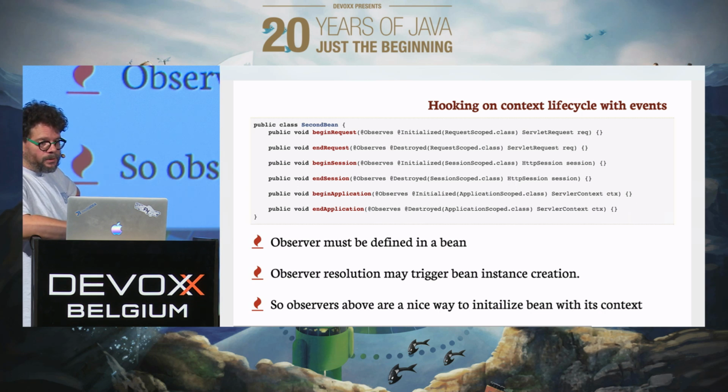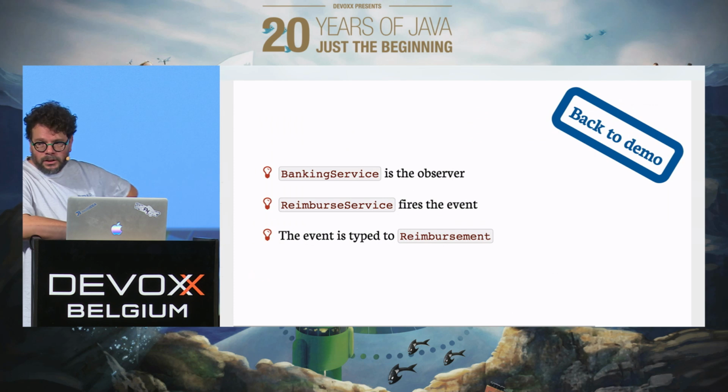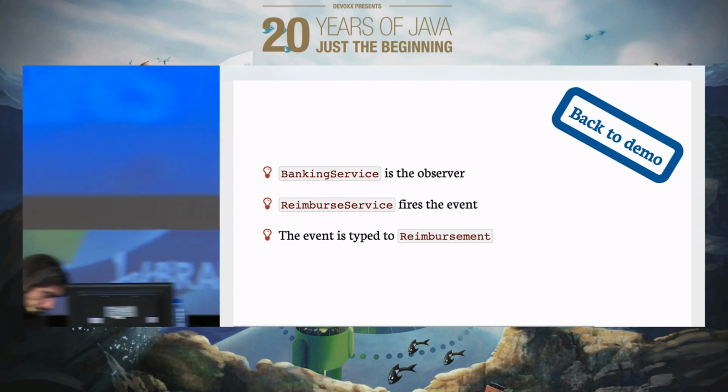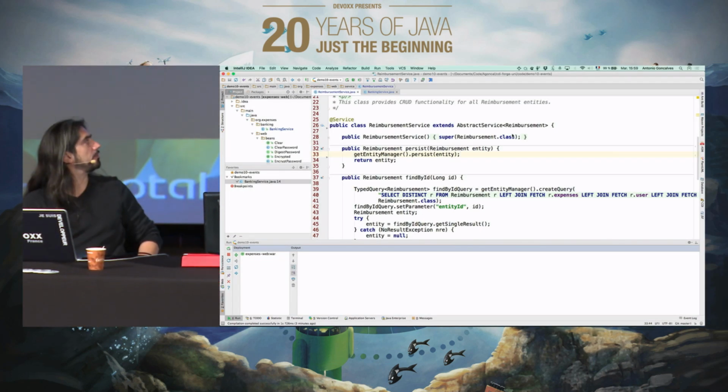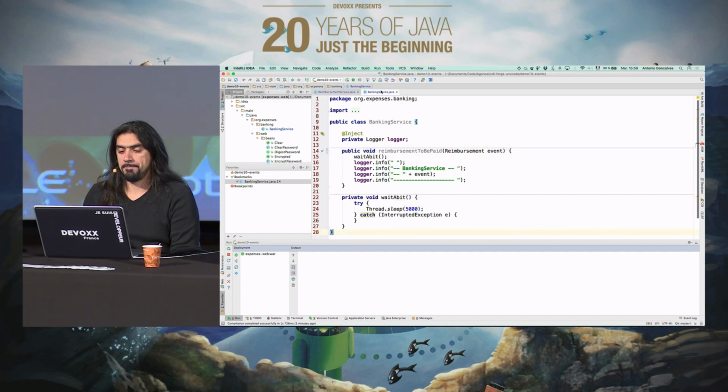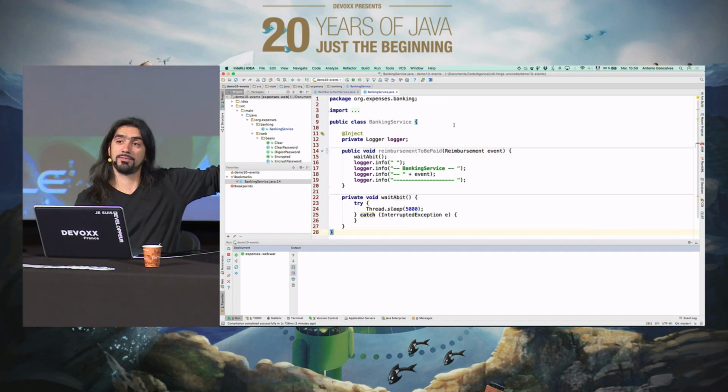Okay, so now you can use your knowledge of observers to resolve your first problem with the code. It looks quite easy, so let's see if it works. So here I have my banking service. As I said, it does plenty of things.